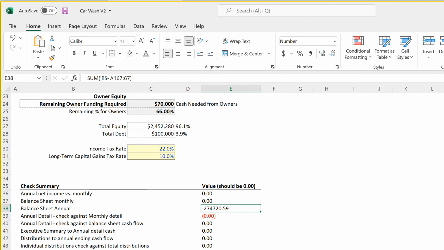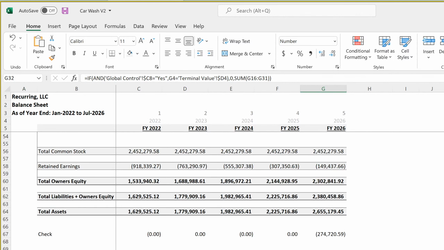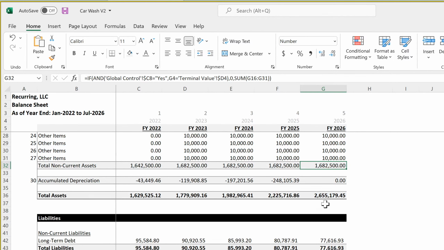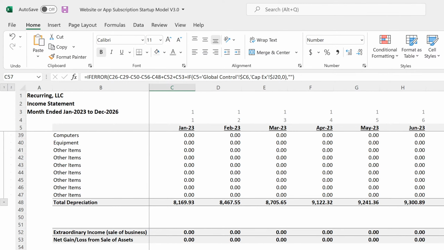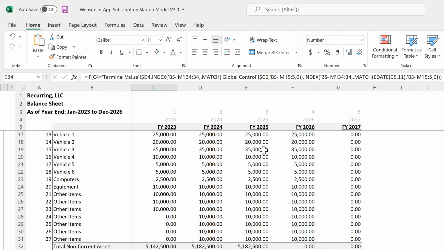I know it's something with the timing, and that means it's the final year. It's 274. What is that? Looks like accumulated depreciation. All right, we'll go over. I know I dealt with this before. Let's go to the balance sheet annual on our previous version. Accumulated depreciation.